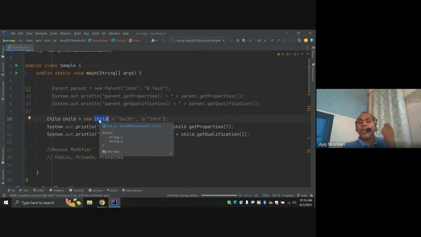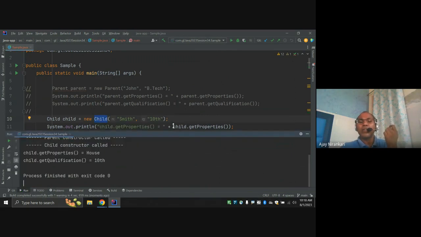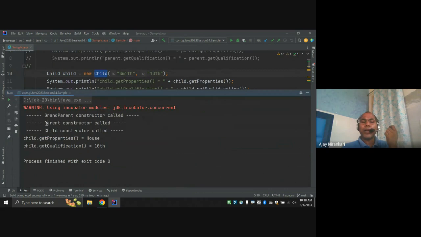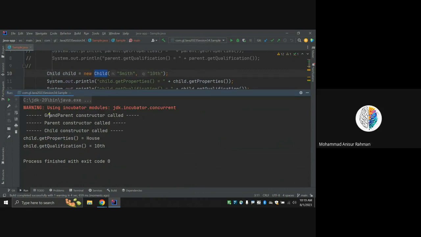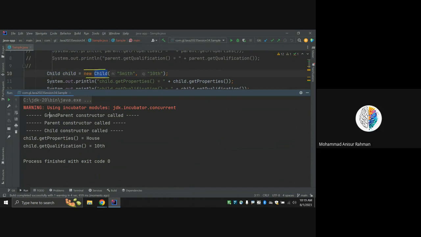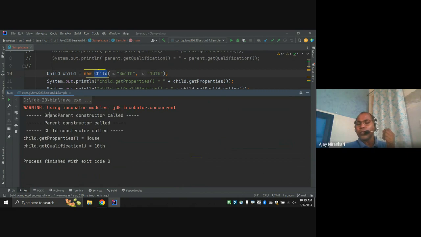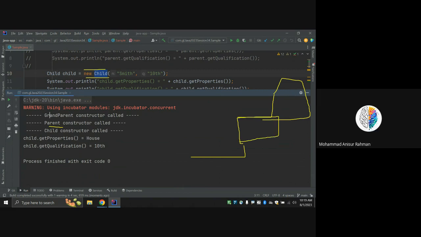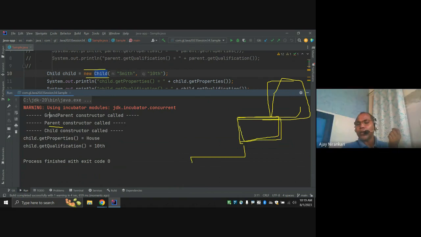So if you run it this way, in the main method I say create the child, but the child does not exist until its inheritance exists. Notice: before the child, the parent is created, and before the parent, the grandparent. Here I say new child object, so I am creating only one object, but the compiler creates your child object and notices this relationship. First it goes to create the parent object, and while creating the parent it finds another relationship, so it again goes to create the parent. So first the grandparent, then the parent, then the child object.